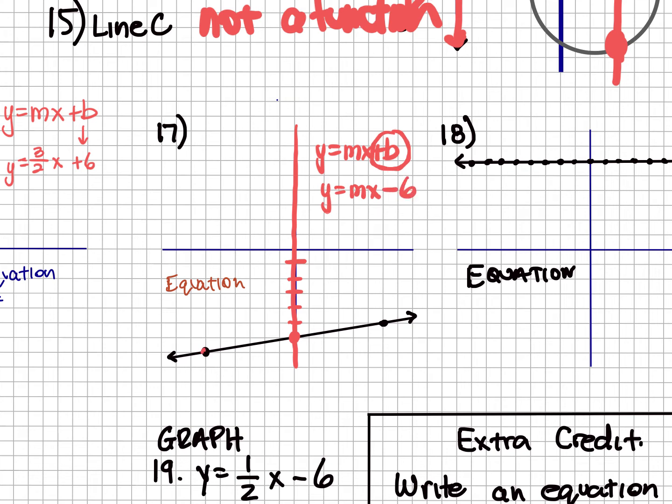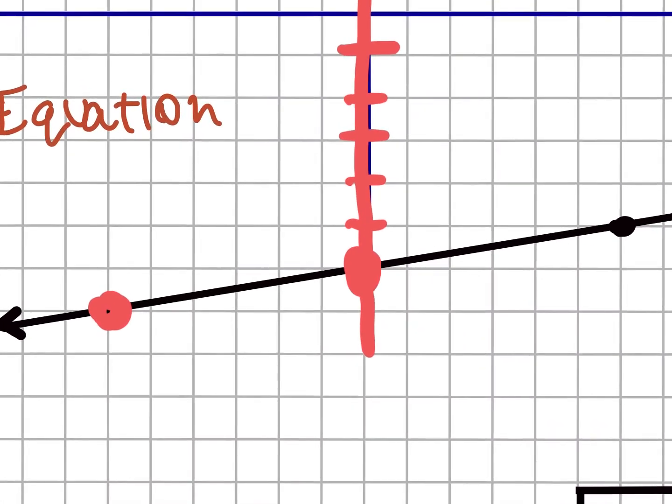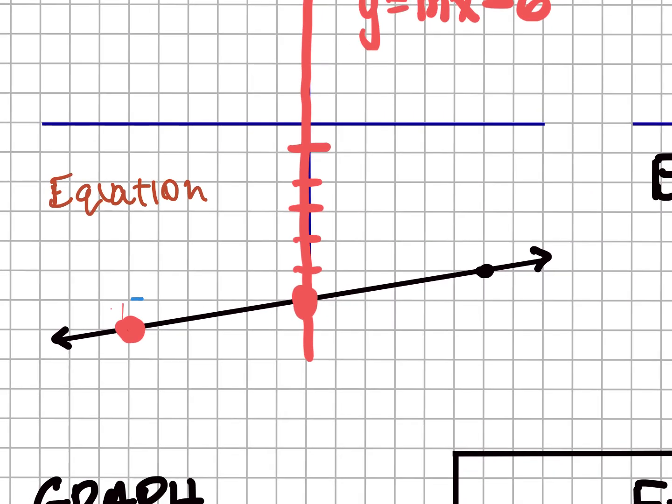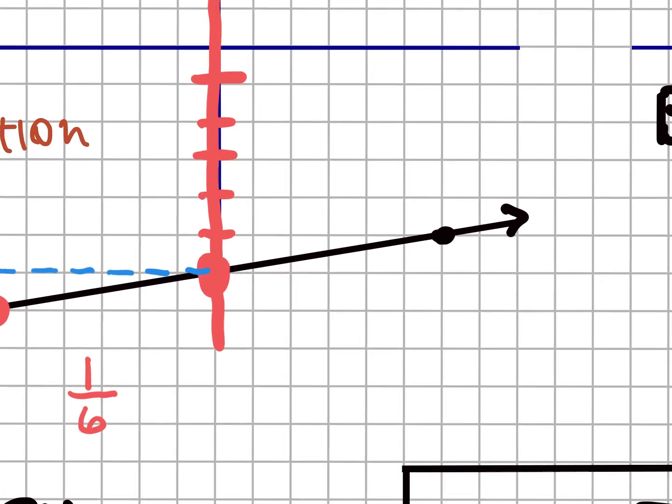Let's see. If I go from this point to this point, I can move in any direction. But if I go from this one to that one, I'm going up 1. So there's 1. I'm going up 1, and I'm going over 1, 2, 3, 4, 5, 6. So I'm going up positive 1, and I'm going over 6. A lot of people messed up the positive and negative. How do I know if I'm going up, or how do I know if it's positive or negative?